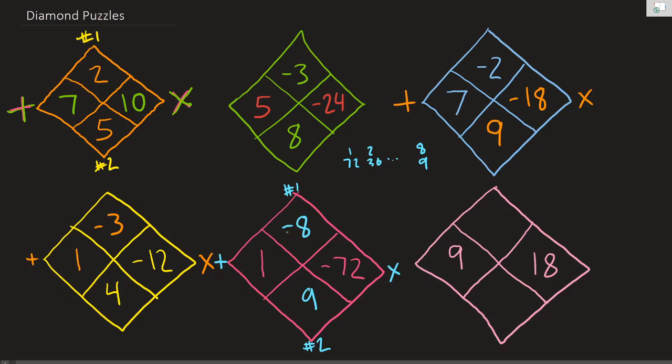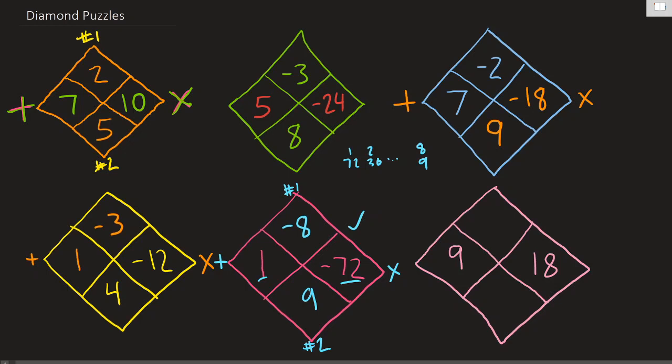Now, always a good idea to do a check step. So let's go through. Negative times positive is negative. 8 times 9 is 72, which is exactly what we want. And then 9 minus 8 is 1. Okay, so not only have we found the two numbers, but we took the time to check.